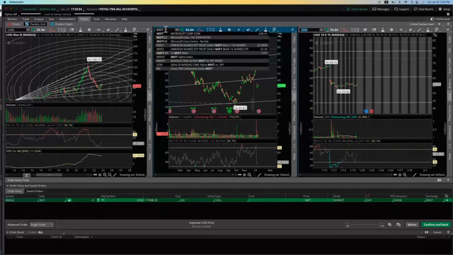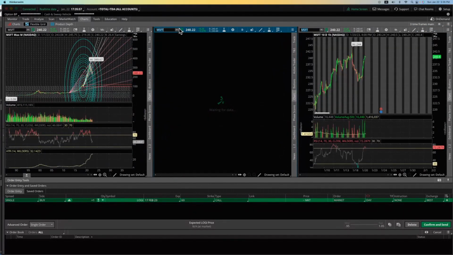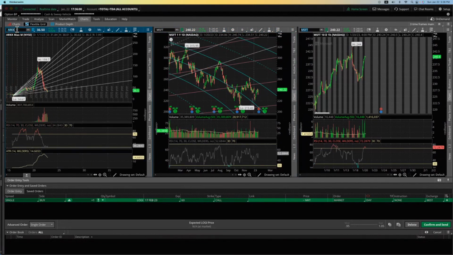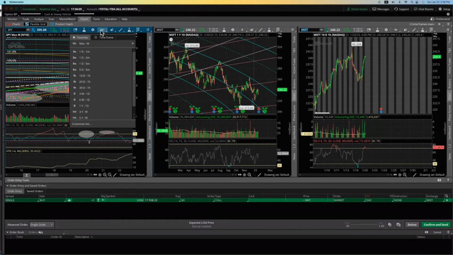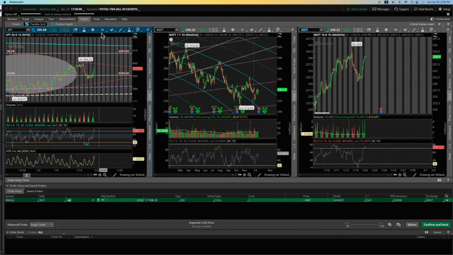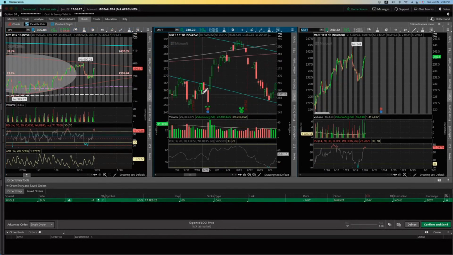I want to show you this one thing on Microsoft, because this is kind of important. I want to show you what happened to SPY when Microsoft had earnings in August. I feel like the same thing's going to happen. So Microsoft at that time, August earnings. So this was the earnings date. And then it did this weird flippity thing where it went down and then it shot up. And then the whole market shot up. Microsoft went first, and then after Apple went, Apple saved the day, and then the market started going.